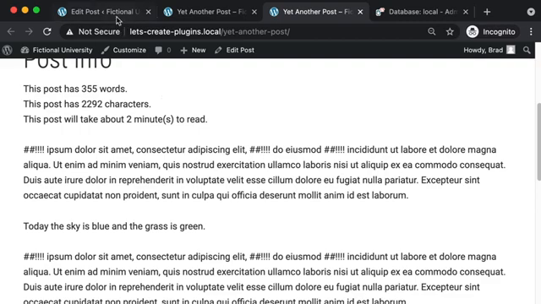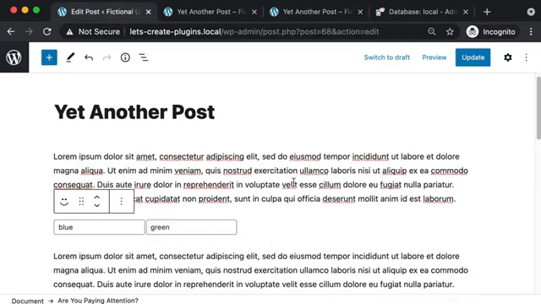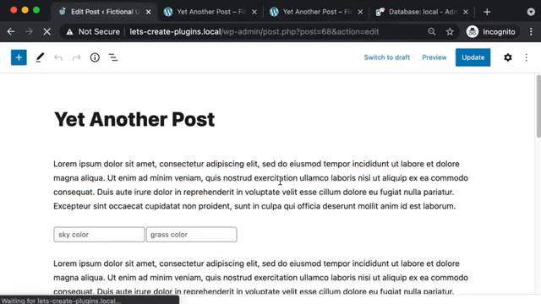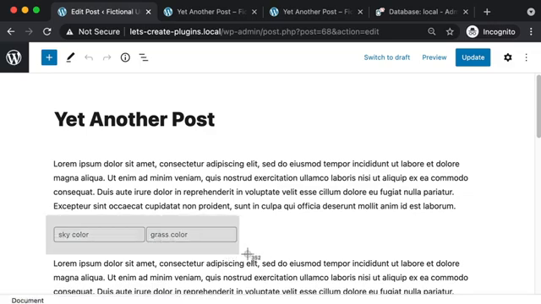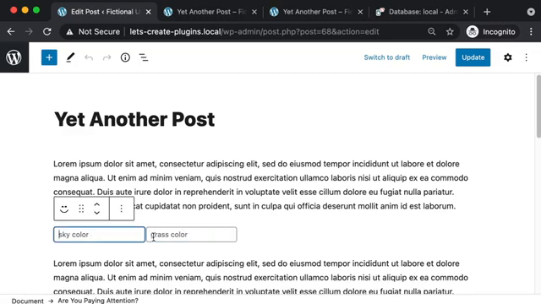However, if we go back to the edit screen and reload or refresh, notice the actual values that we just entered are not actually showing up or pre-populating the inputs. Well, don't worry, the data is still there in the database. We'll actually look at the database in just a minute or two. For now though, we just need to tell our JavaScript to actually use those as the values here. Let me show you what I mean.